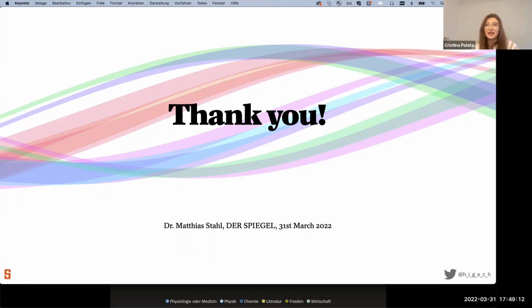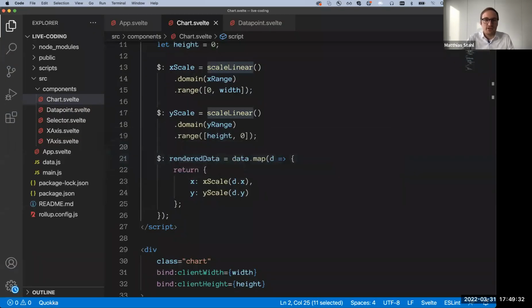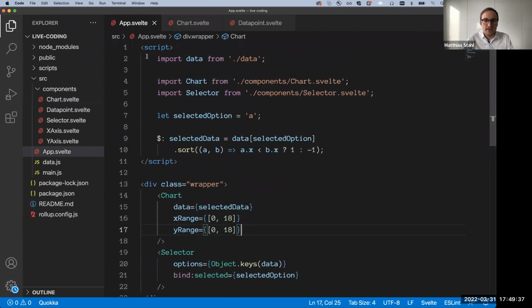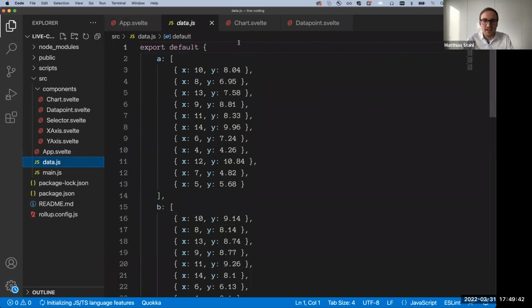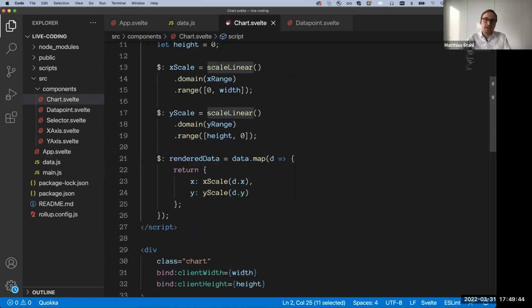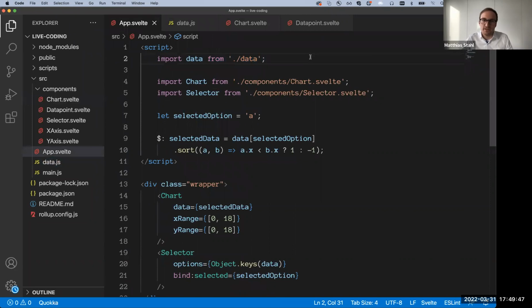Okay, thank you. We also have a question on using live data. Would it be possible to use this kind of workflow to make a visualization where the data points would be coming from, for example, a CSV hosted on GitHub? Yes. Now in my example here, what I did is just that I import the data very statically, and the data is just in this JavaScript file. But of course, your data source could also be some CSV.